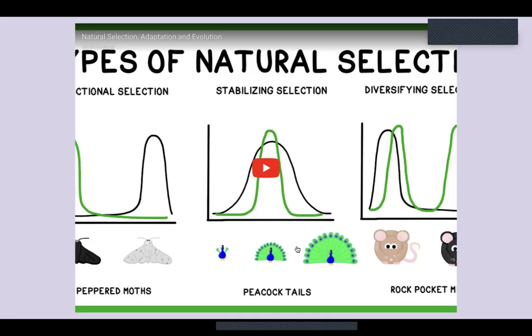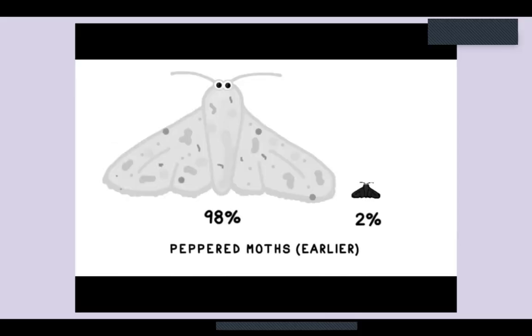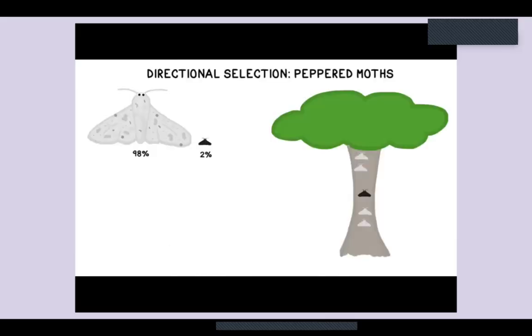And here is a quick video to talk about another example. Directional selection, one extreme phenotype is favored rather than an intermediate. Directional selection can be a subtle shift, or it can occur more dramatically, as in the famous case of the peppered moths. Prior to the Industrial Revolution, a population of light-colored moths inhabited the city of Manchester in the UK. These moths blended in beautifully against the neutral-colored tree bark and buildings. Darker-colored moths were virtually unknown, as they were so easy for predators to see.